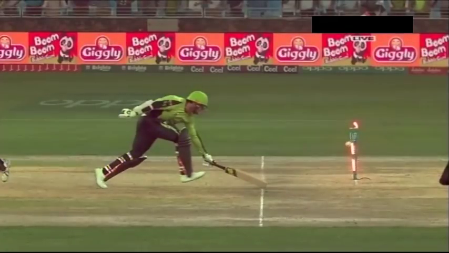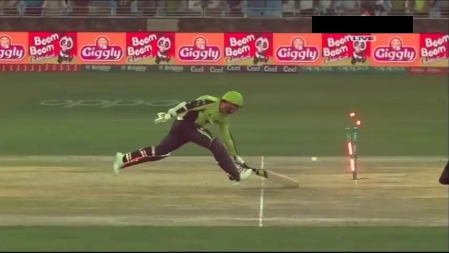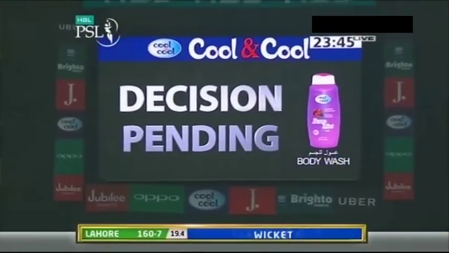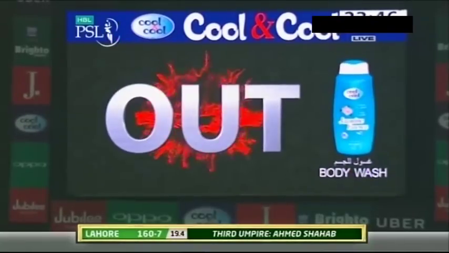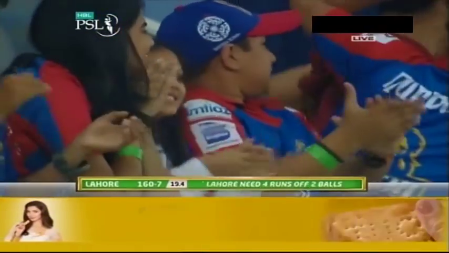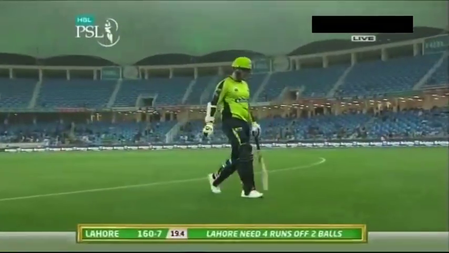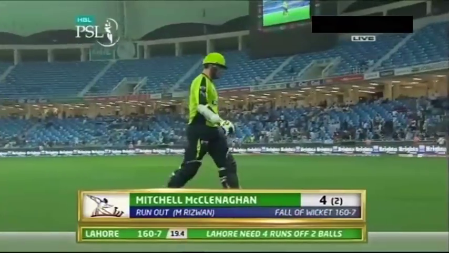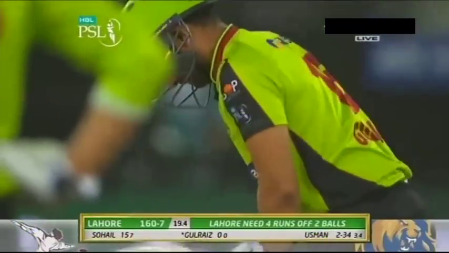Alan Wilkinson also caught up in the moment and gets one wrong. But that is significant. Like you said, Flem. So no run. Wicket. Another twist. And Sohail Akhtar's off strike. Oh my word. Mitch McLenaghan run out for 4. 160 for 7. Batting gloves on.